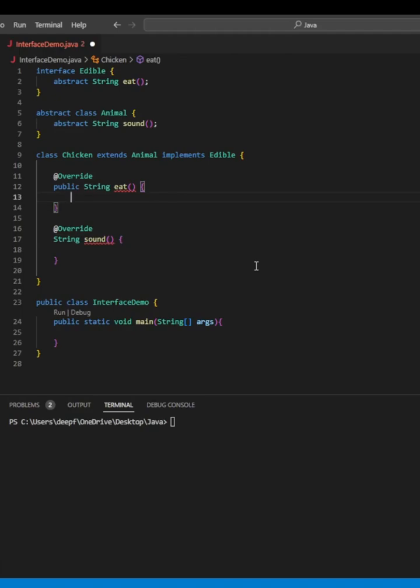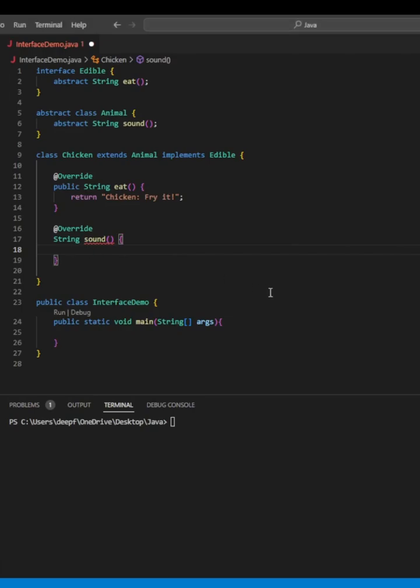So these eat and sound have to be overwritten because we are extending and implementing them. So chicken, for example, we will print out something, it'll return a string. So let's say it's chicken, fry it. Okay, and then for sound, let's go ahead and do the cock-a-doodle-doo.